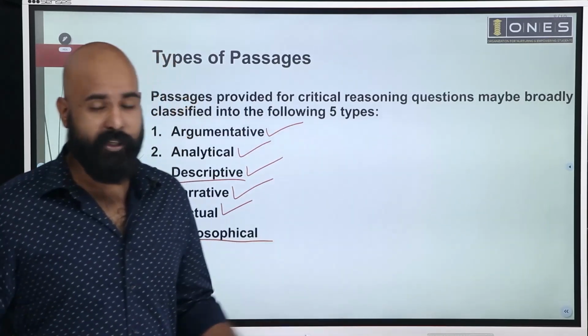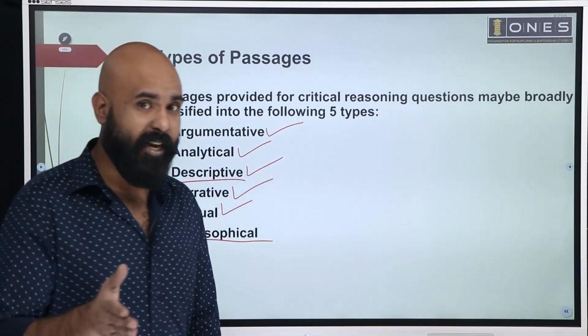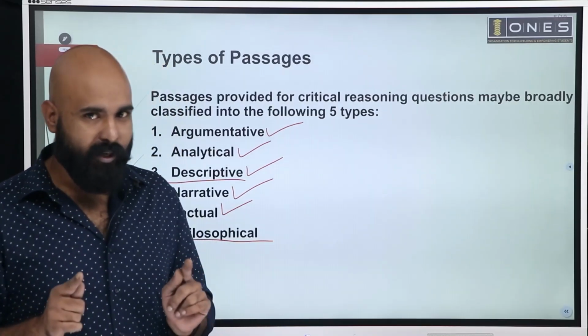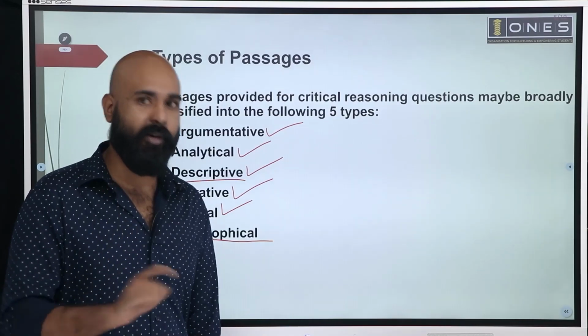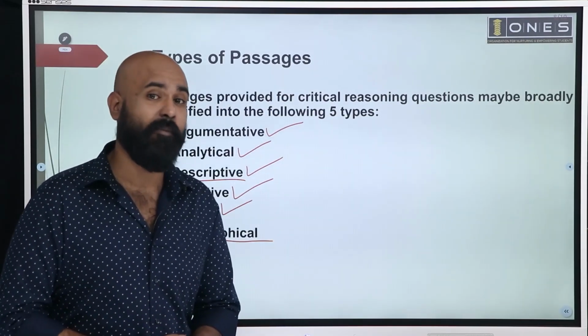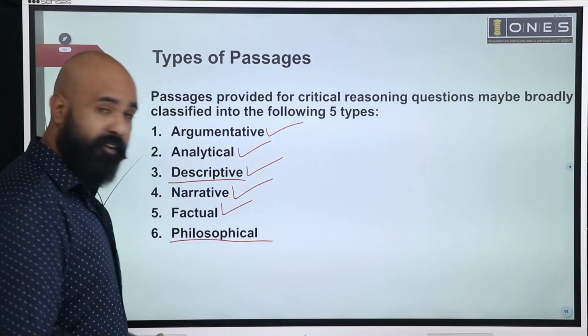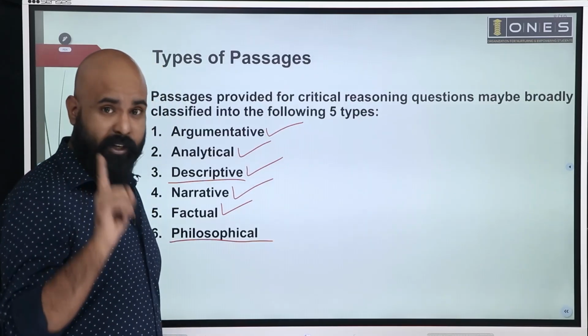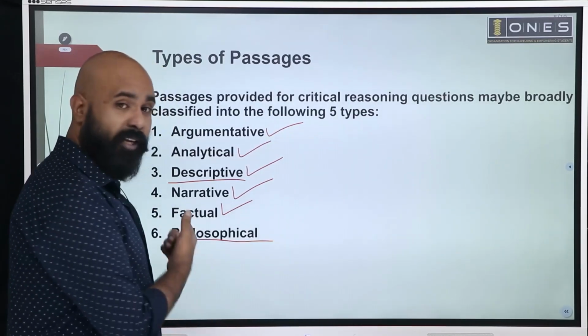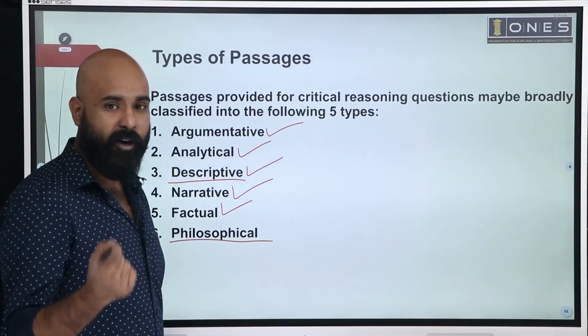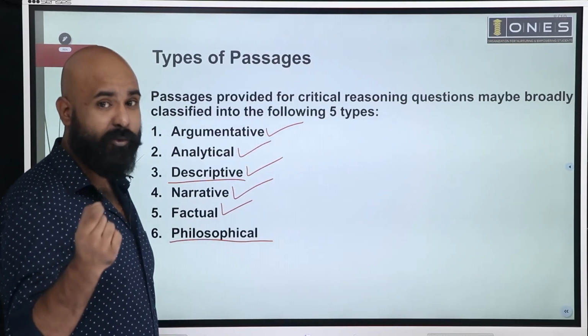Now, you can imagine, if something is explained in depth in very few words, there has to be one main thing in it: vocabulary. You will find extremely strong vocabulary in philosophical type of passages, which makes them difficult on two levels. One, because of construction, and two, because of words. So, if you get the last one, deep explanation in a short amount of words, you have to be extremely careful.